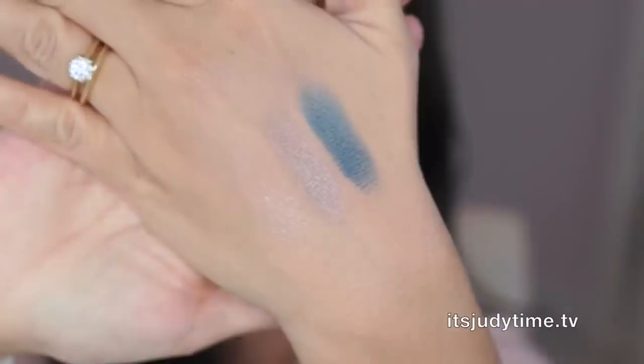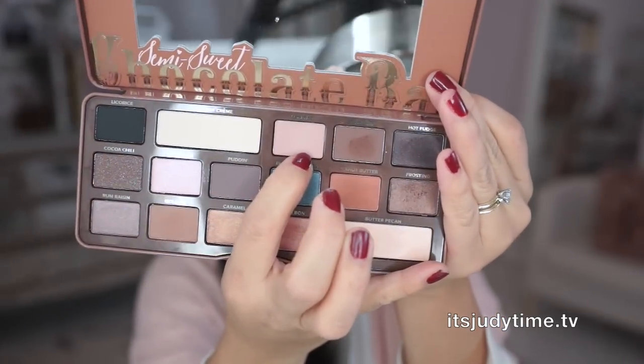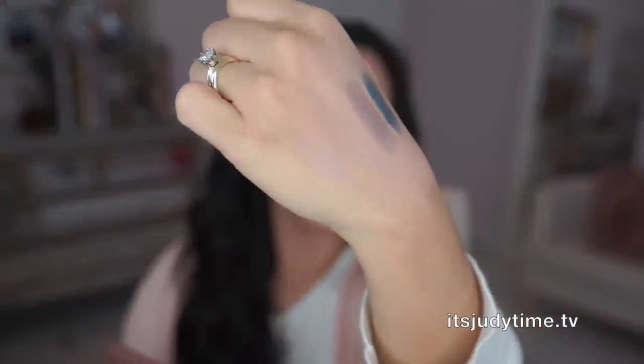Let's see Pink Sugar. I can tell this one lacks pigmentation — you can barely see it on my hand. I think this is more of a color you'd put on top of another eyeshadow. Next is Nougat — I think this would be a good all-over base color. It's buttery too, and you can barely see it on the hand. But with a smooth base like that, it would be really easy to blend shadows, especially if you're using all mattes.